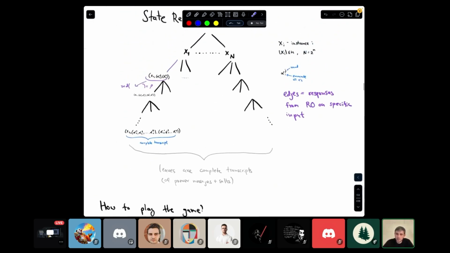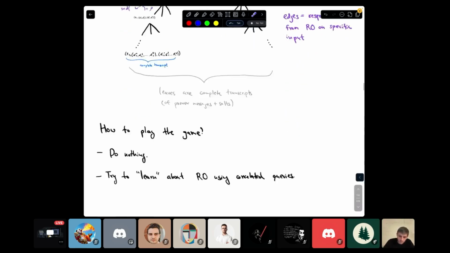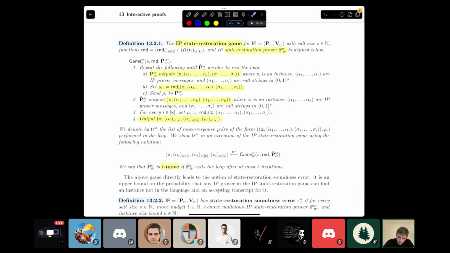Okay. So the prover is basically going to try to learn something about the random function, and we can assume that the prover is kind of powerful, right? Because it doesn't just guess the entire transcript or whatever. It can traverse some interaction tree and try even to learn, like, let's say that the prover queried that and that. So maybe the prover learned something about correlated statements, or like correlated transcripts, right? And eventually the prover outputs a complete transcript. Okay, as the prover outputs that, eventually the game is going to output the randomness of the verifier, which is just applying the random function to every intermediate step of that computation.